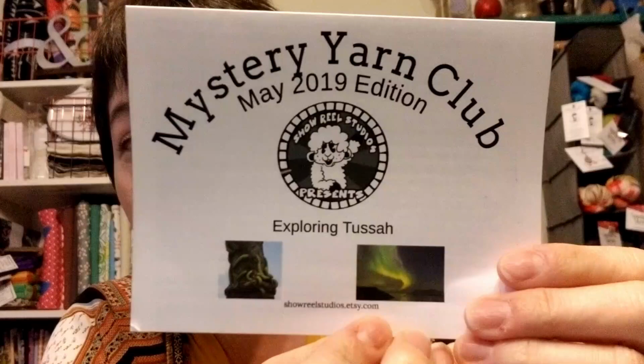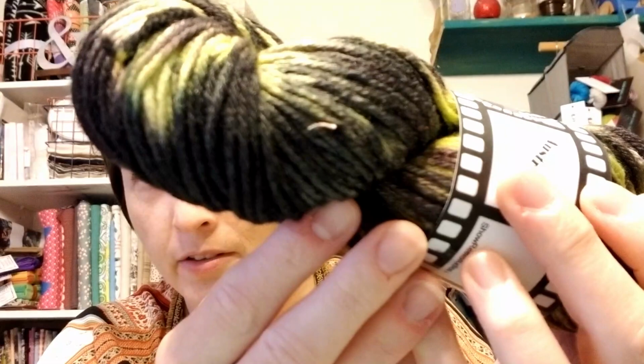Now let's take a look at what the other 2 months were I got. For May, it was Tussa Silk was the fiber. And again, it has the card that tells you all about the fiber and what you could make with it and all of those things. So this one was called Australis, and it's 63% merino and 37% Tussa Silk non-superwash. And this is a worsted weight yarn. So you get different weights, different fibers, and different colors. It's very interesting. 100 grams, 247 yards, 226 meters. So this is a much thicker yarn than I normally get with these clubs. What is on there?